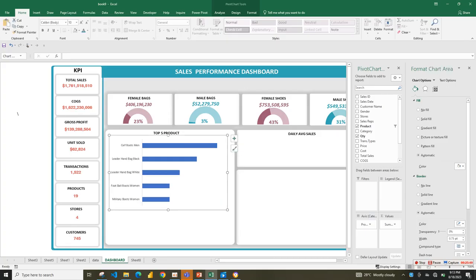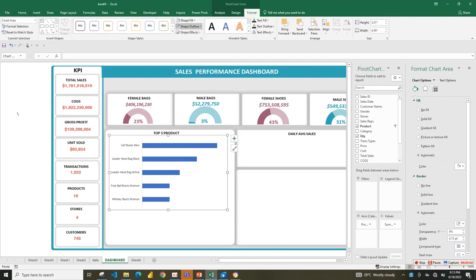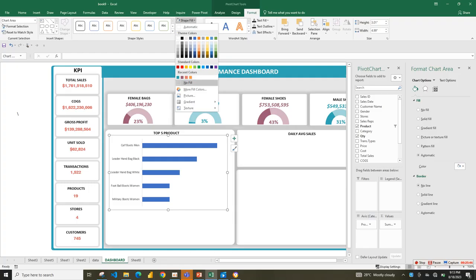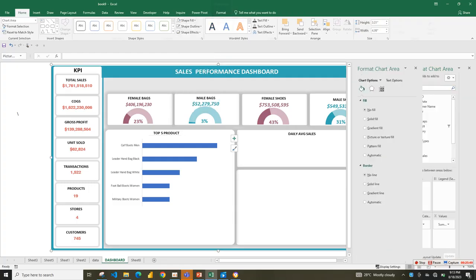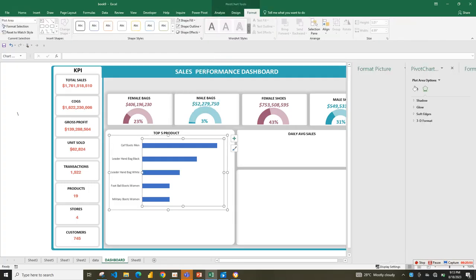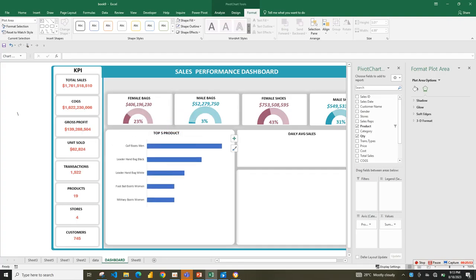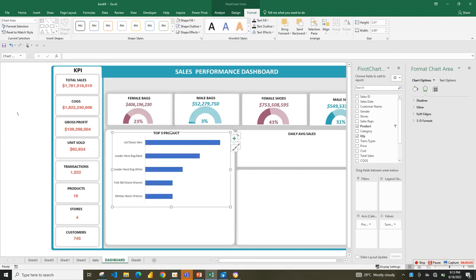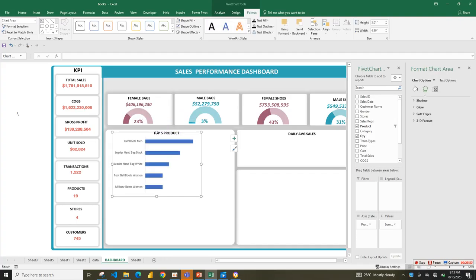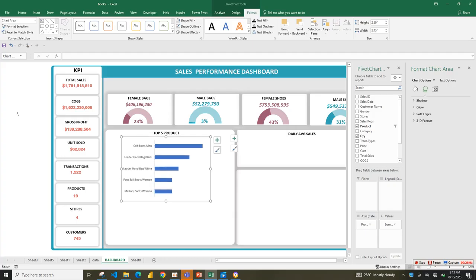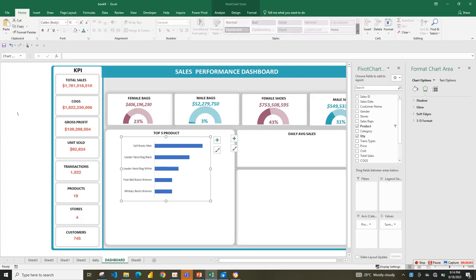So here I'm going to format the chart area, no outline, no fill. Okay, so you can also adjust it. So here for my axis, I'm going to change it to black.